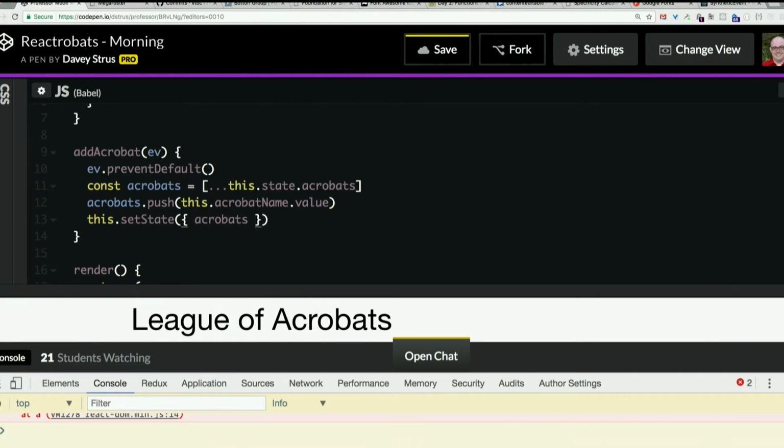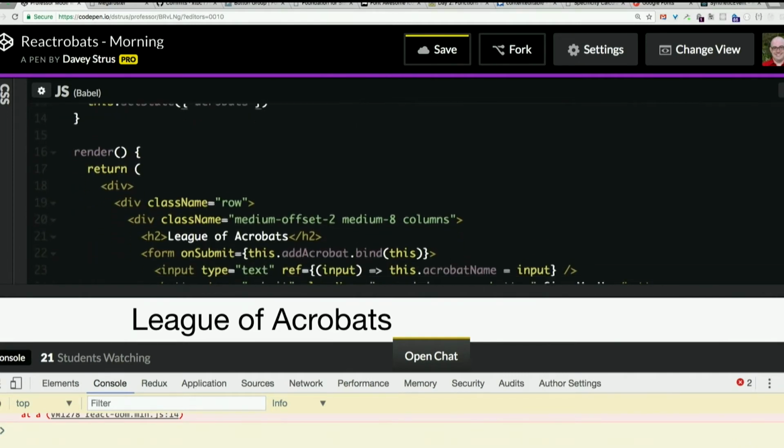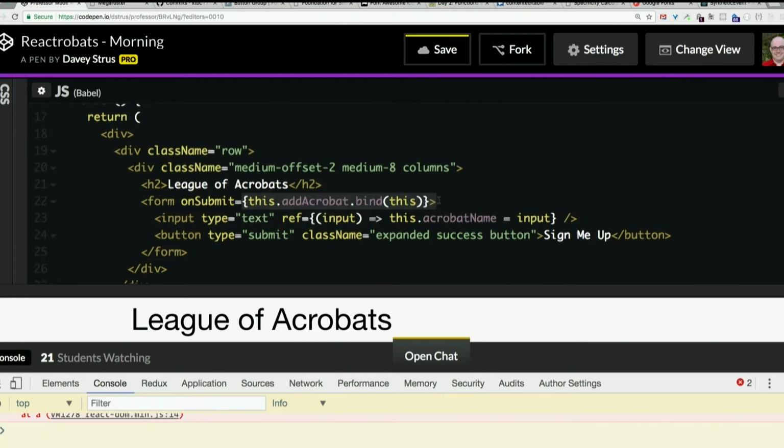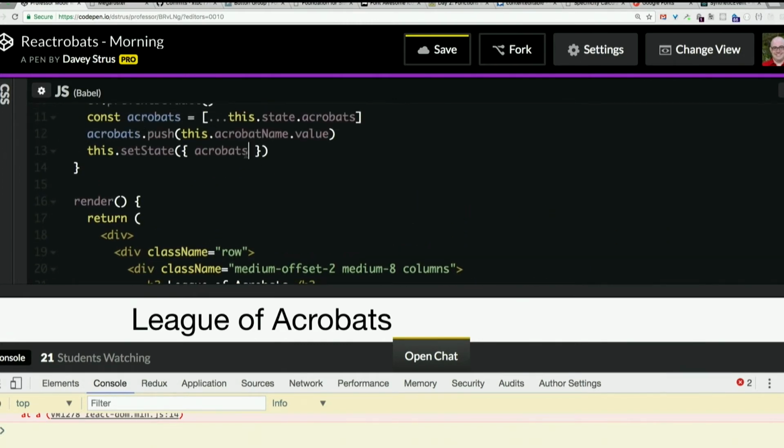Now when we're using an object literal, we tend to put spaces inside the curly braces. When we're setting the value of a prop, we don't. So this is the same as saying acrobats colon acrobats. If the key has the same name as the variable you want to assign to it, you can use this shorthand.